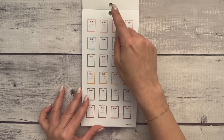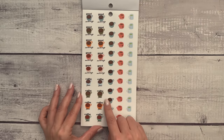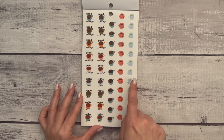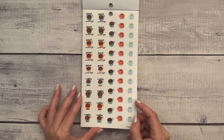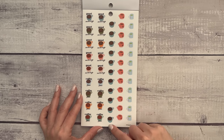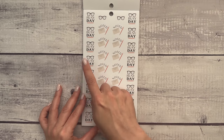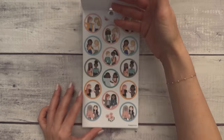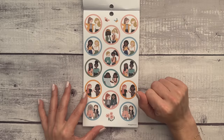These are on clear. Now we have to-do stickers. These are paper. Good morning, coffee time. I love that there's tea because I know people in the past have said they don't drink coffee and everything's coffee-based. These could also look like hot chocolate, I think. Busy day, noted. And then these are really fun. You could hang them in your planner like a frame, but I love these.